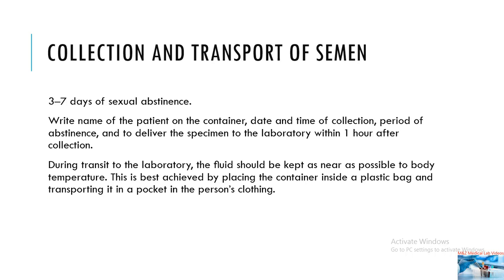Collection and transport of semen: 3 to 7 days of sexual abstinence. Write the name of the patient on the container, date and time of collection, and period of abstinence, and deliver the specimen to the laboratory within 1 hour after collection. During transit to the laboratory, the fluid should be kept as near as possible to body temperature. This is best achieved by placing the container inside a plastic bag and transporting it in a pocket in the person's clothing.